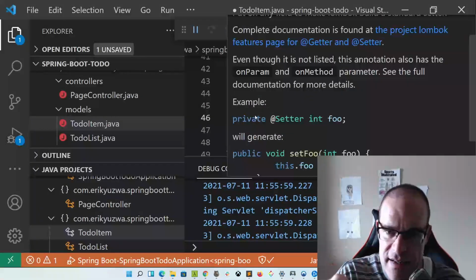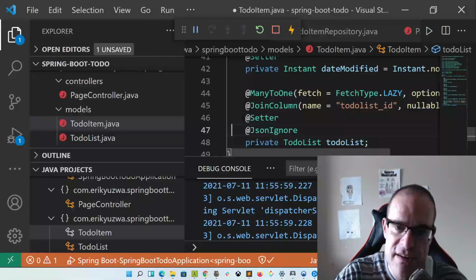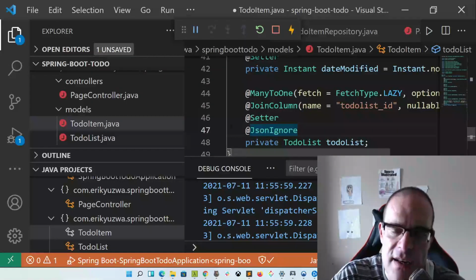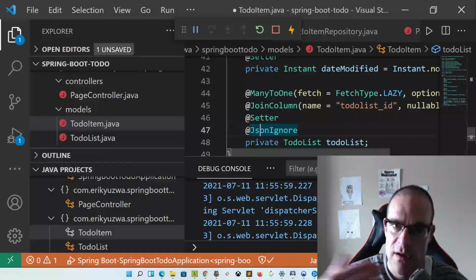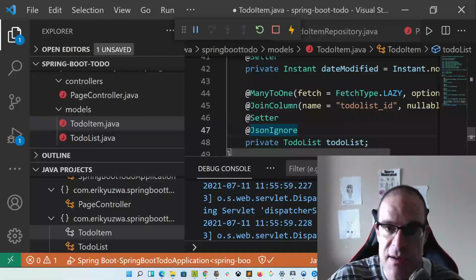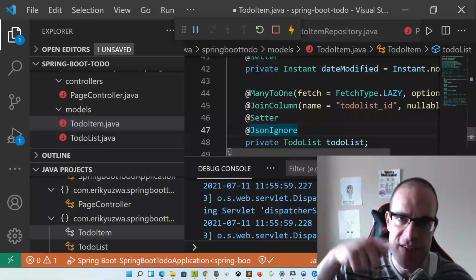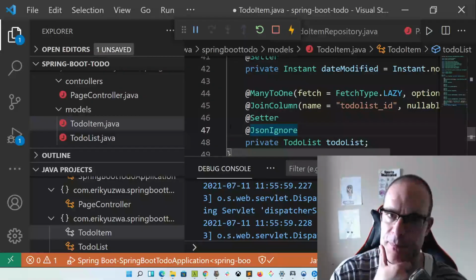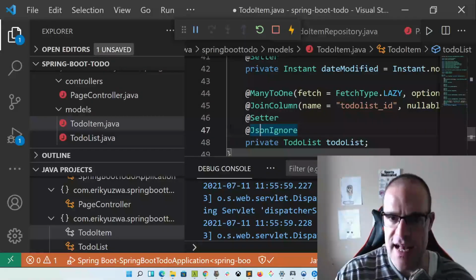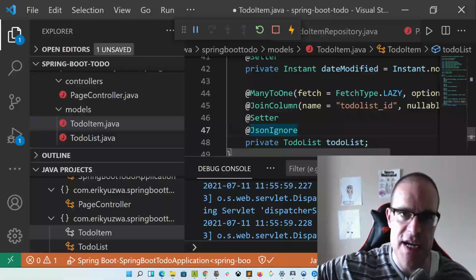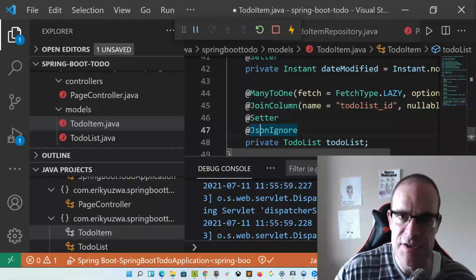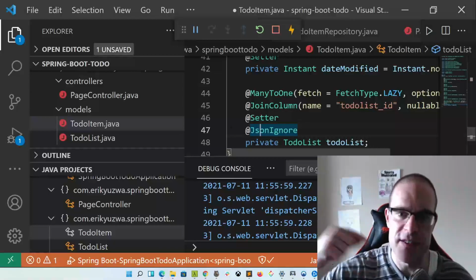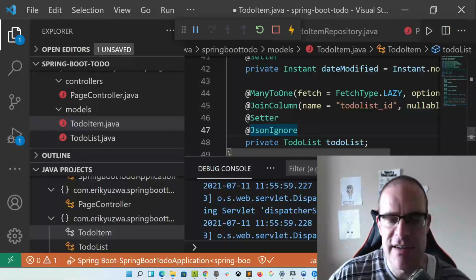We want to be able to set this one, so we need the setter annotation, and JSON ignore. That annotation just means that when we reference this item back in our HTML, we'd be creating a cyclical dependency if we keep printing out parents and children, because the parent of your child might have other children, which might then re-reference the same parent, which will then reference the same children, etc., etc. It kind of gets confusing.